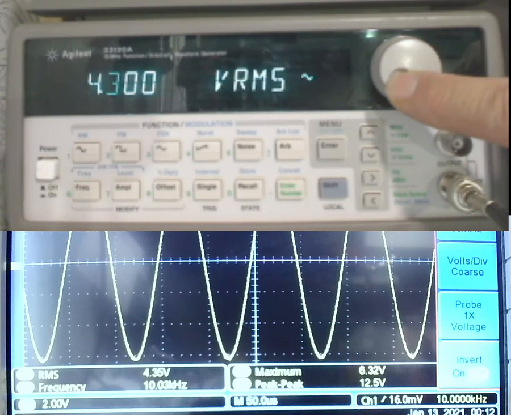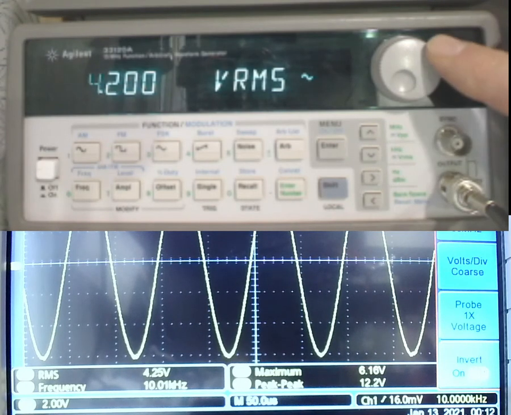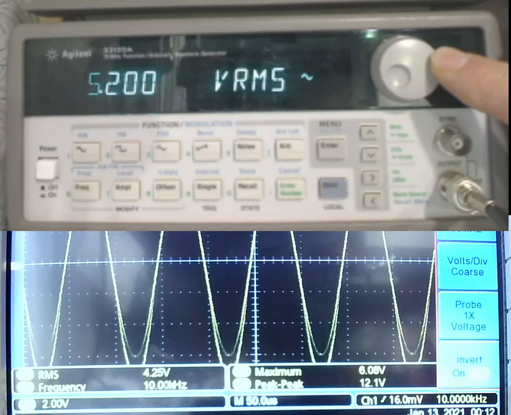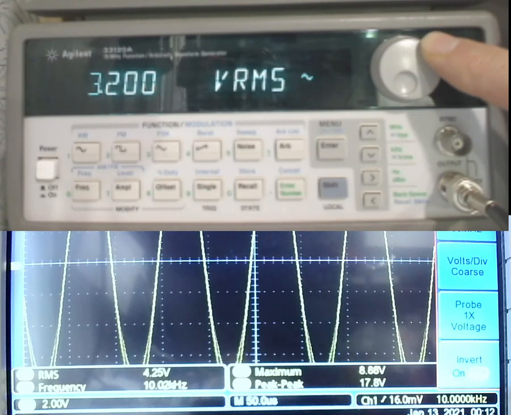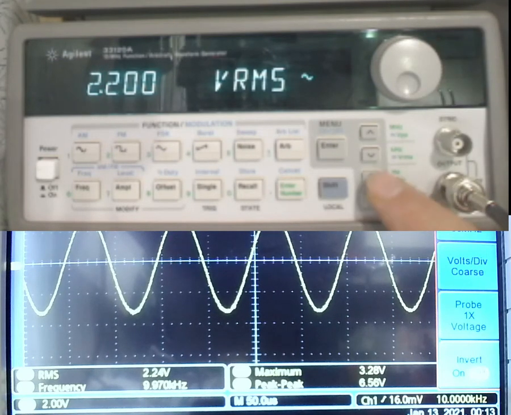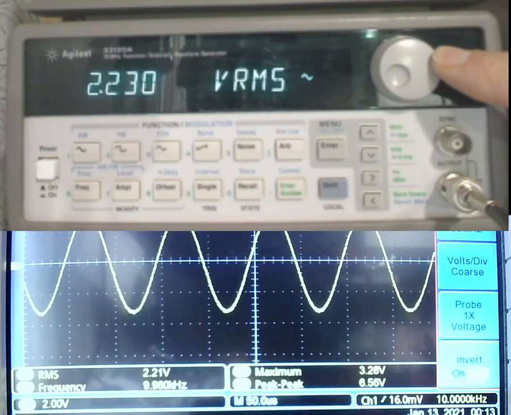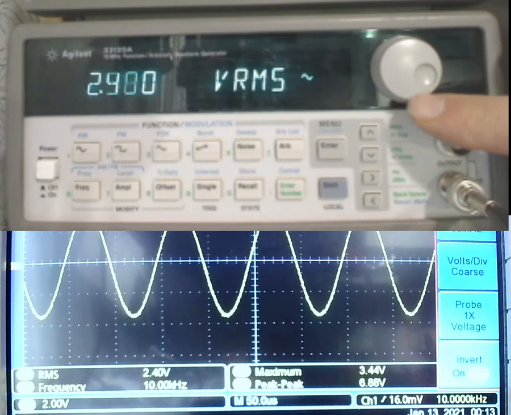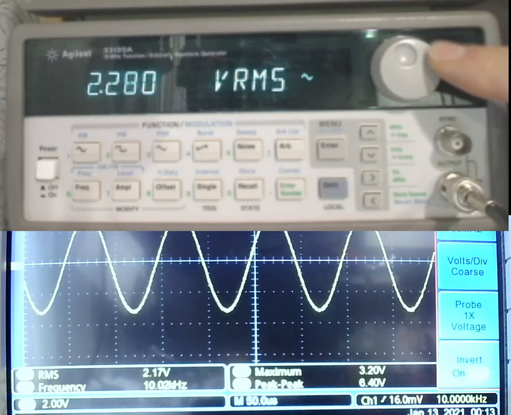If I use the arrow keys and move it over to the left, I'm increasing the more significant digit. If I wanted to be a little more accurate, I can dial it in with this dial knob up here at the top.